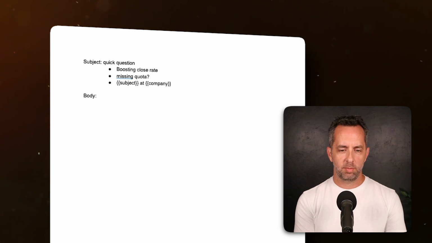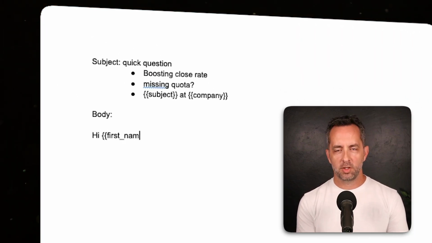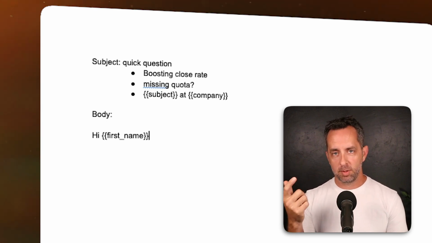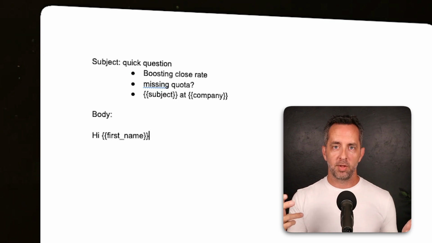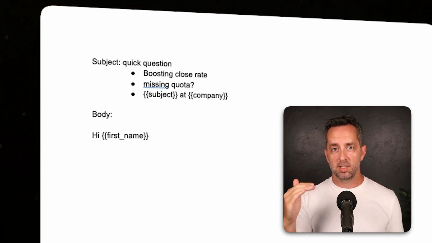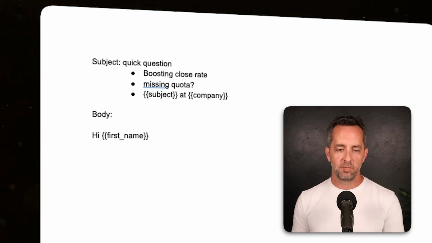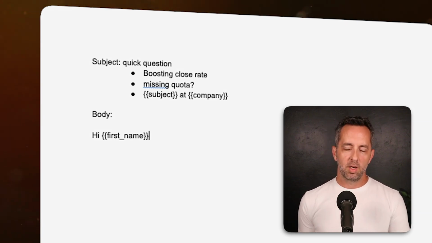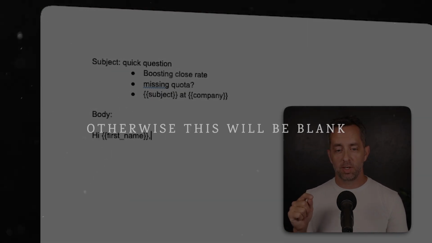Okay, so moving on, next is the body of the email. In the body section, we want to start with just a welcome, right? And this can be pretty straightforward. It can be "Hi, first name." And these curly brackets are just a variable usually in the email software you're using. I like to write the email with a variable so then I can plop that in, and every email gets a different thing, the person's first name in this instance as the introduction. So "Hi, first name," and make sure that the first name exists for all of the records that you're sending to. Otherwise, this will just be blank.